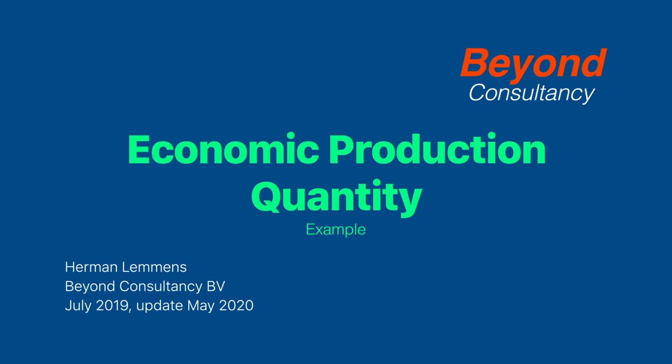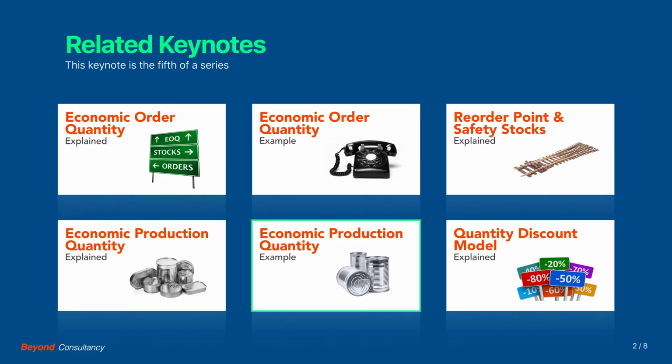In this keynote, we will show how to apply the economic production quantity. This keynote is the fifth of a series. In the previous keynotes, we discussed both the economic ordering quantity model as well as the economic production quantity model. If you are new to this subject, you may want to take a look at one of them first. Otherwise, let us proceed.